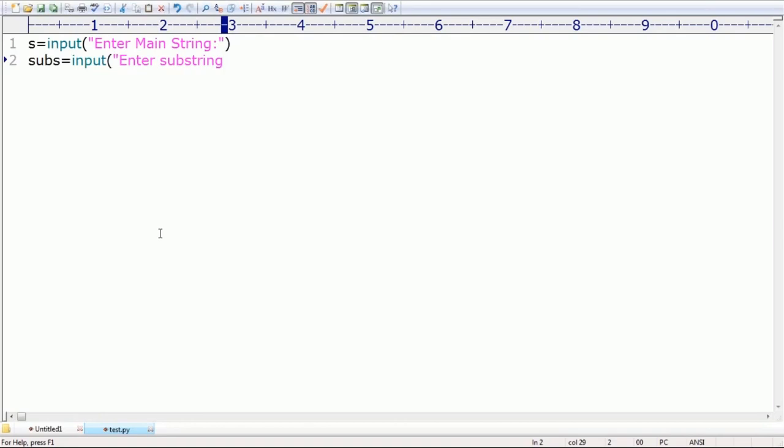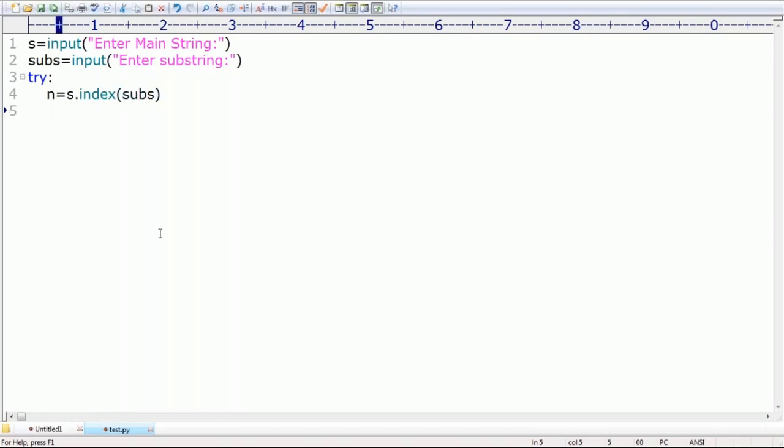Next, just observe this. try: n is equal to s dot index of sub. Here, sub is what I require to take.